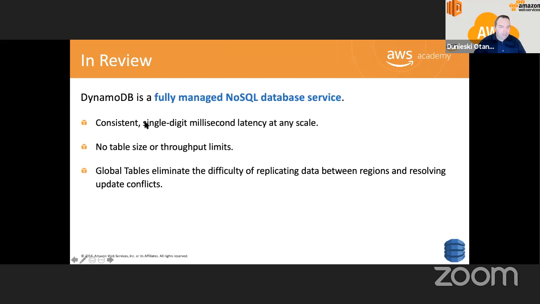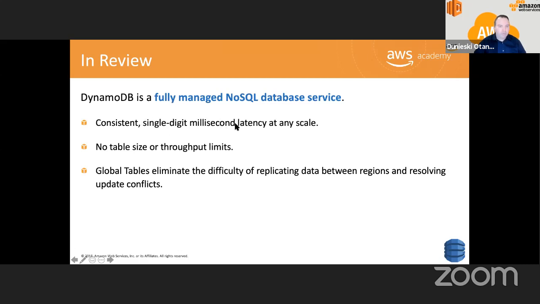Don't forget about this, okay? It's a single-digit millisecond latency. It's super, super fast. Just remember this. Put it on your hard drive, on your mind hard drive, okay? This is key. NoSQL is a keyword here. Single-digit millisecond is a keyword. JSON format is a keyword. Don't forget that. Items is a keyword. Attributes, key, items, simple words.